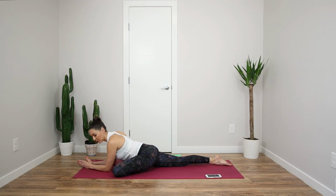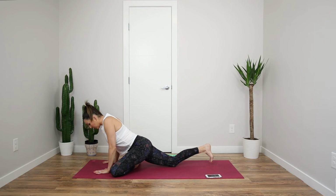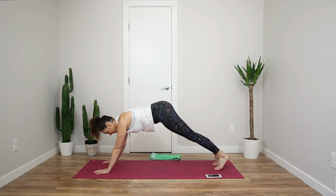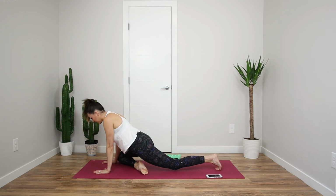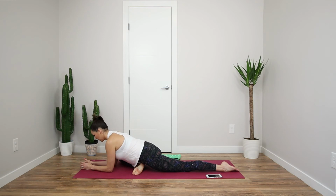Perfect. All right, I'm gonna plant my hands down, push myself up. And what I'm gonna do is bring myself onto my back toe here, come up into a plank, switch positions with the leg here, and sink it down so that I'm all the way here. And again, if you feel like going all the way forward, you can. And we're just gonna hold here for 4 breaths.